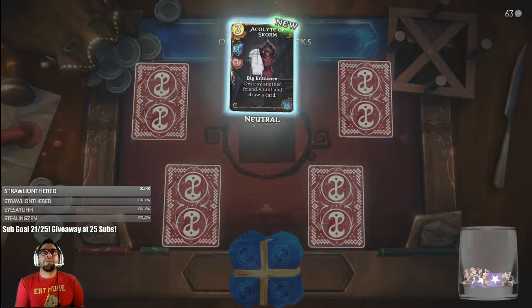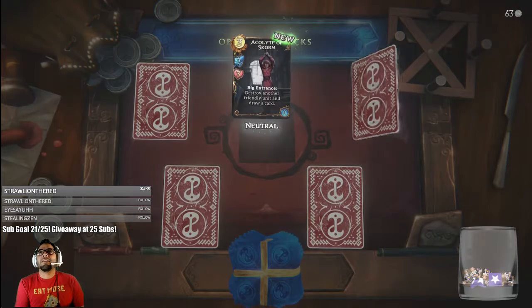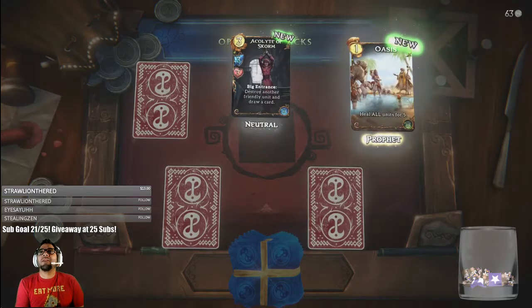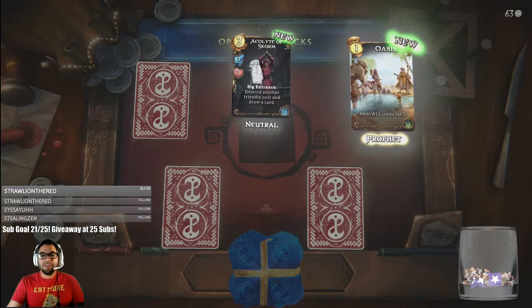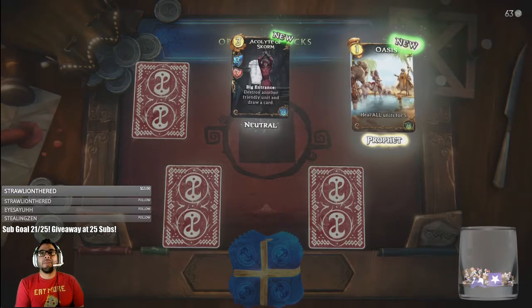Neutral, Acolyte of the Storm, big entrance, destroy another friendly unit and draw a card. Whoa, that's kind of crazy. Prophet, Oasis, heal all units for 5. Wow! That is crazy good for 1. That's crazy good. Holy bejeebus. Wow, that's real good.